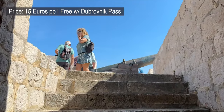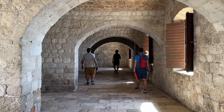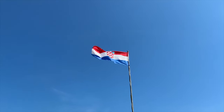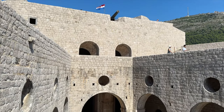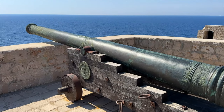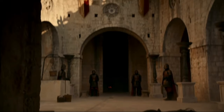The fort was constructed in the 11th century to safeguard the city from potential threats. It's strategically located on top of a rocky cliff overlooking the Adriatic Sea, and you have to walk up quite a few stairs to get there. This fort is really cool to walk around and explore, and at the top you get some unparalleled views of the city's ancient walls and the crystal clear waters below. For those of you who are Game of Thrones fans, this fort was actually featured in the series as the Red Keep in King's Landing, making many appearances throughout the show, especially in Season 2.